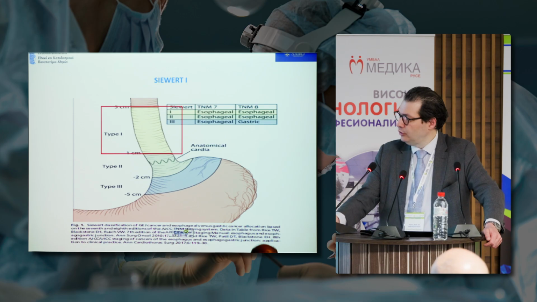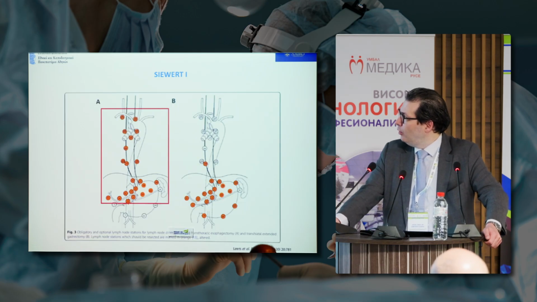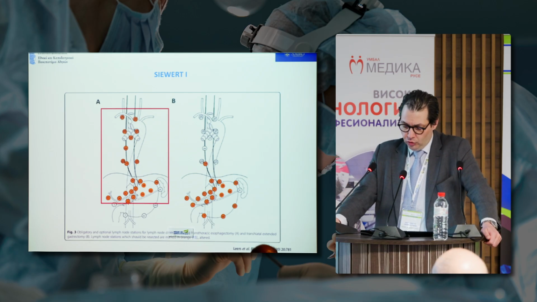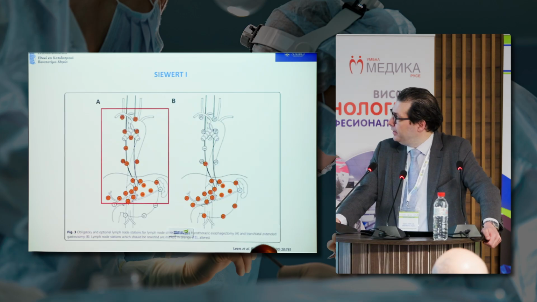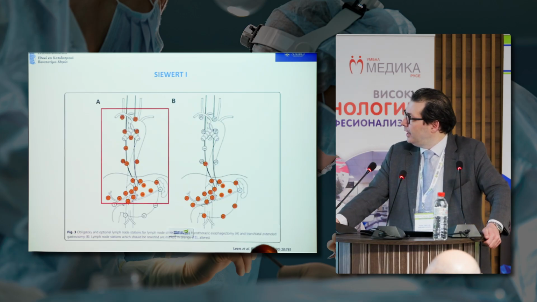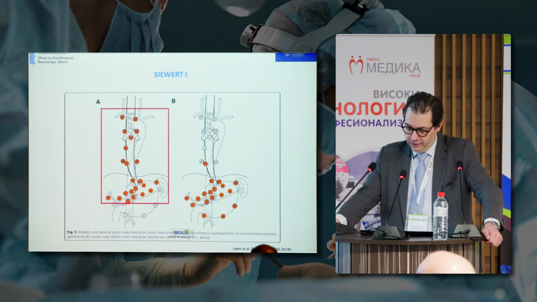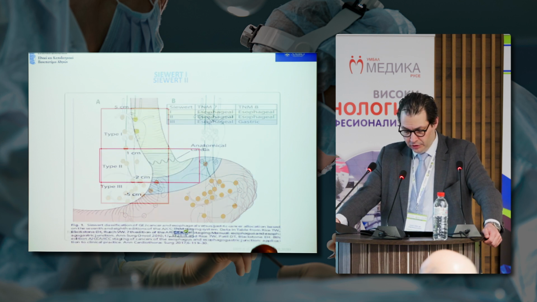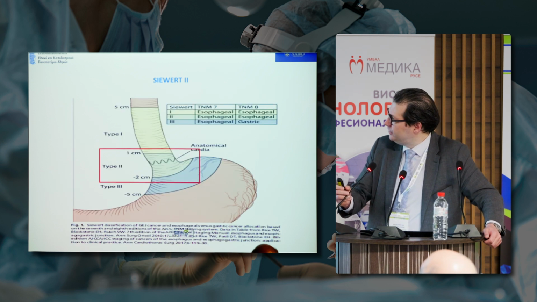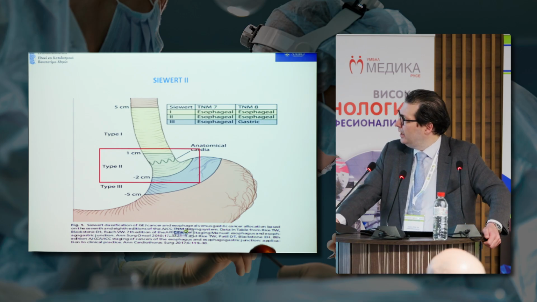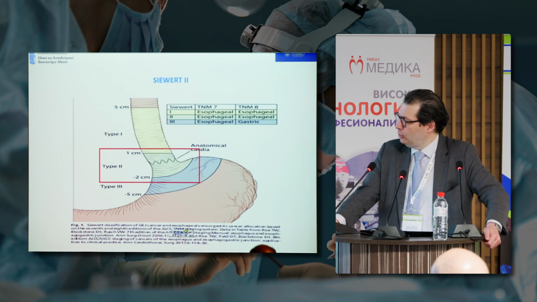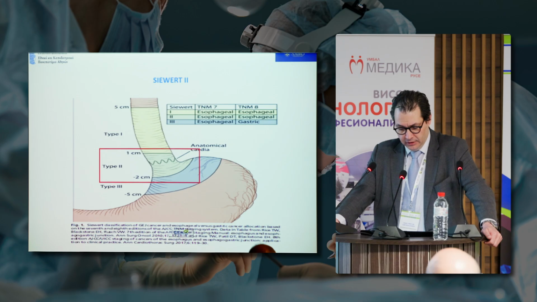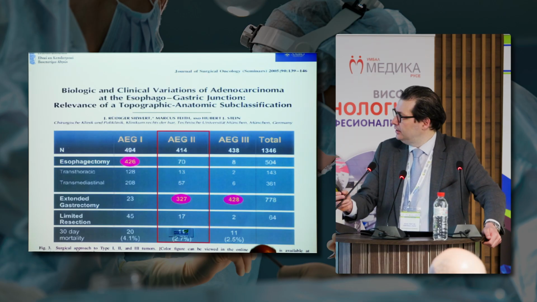On the contrary, in the case of Siewert type 1 tumors, both for technical reasons, because we have to achieve a proximal margin, as well as due to the lymph node distribution, an esophagectomy, either an Ivor Lewis esophagectomy or a total esophagectomy according to McKeown, is the best surgical approach. The dilemma persists today for type 2 tumors according to the Siewert classification. These are the tumors whose epicenter is around the Z zone.